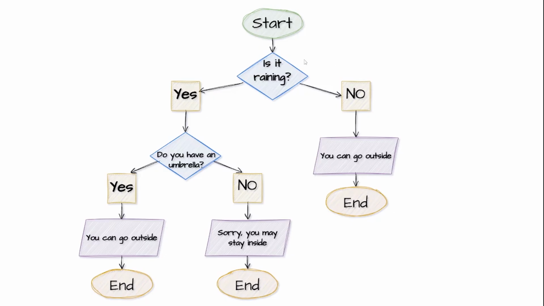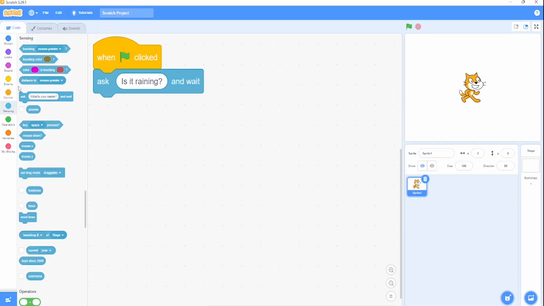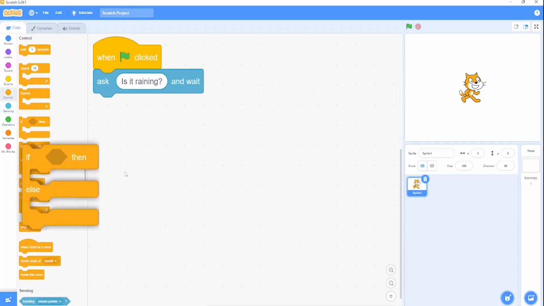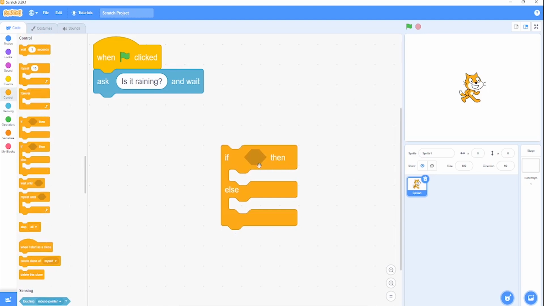So right here on the yes and no is, if it's raining, do this. If no, it's not raining, do that. So if it's raining, do this, else do that. That's the whole meaning of this part of our flowchart. So now we have that block also in controls, which is if then else. If it's raining, then do this. We'll put a block here. Else do that. We'll put another block here. Is it clear? I hope so.